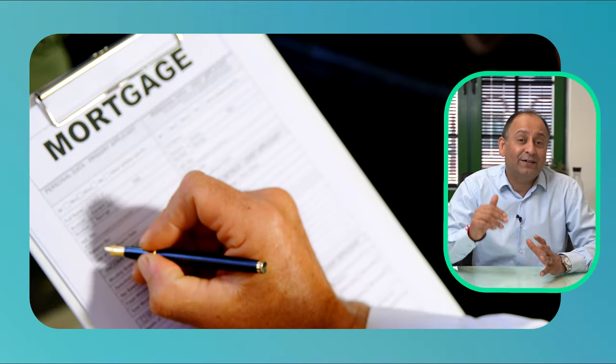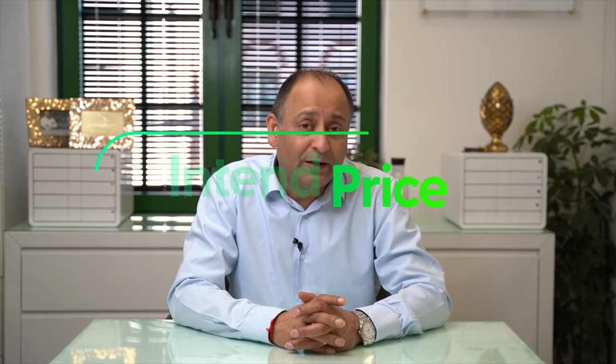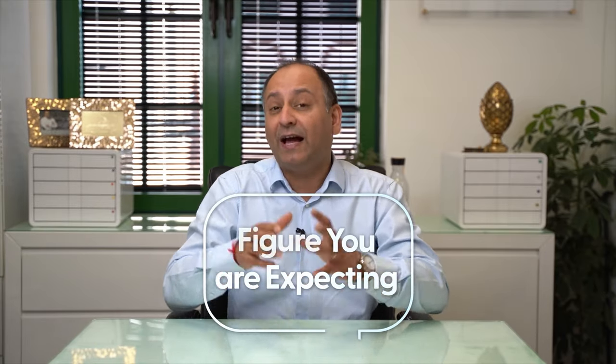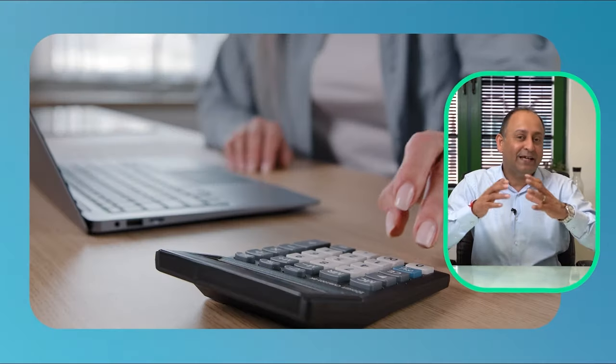That's the figure you can put on your application form. When the valuer sees you've put in a higher but realistic figure, they are more likely to actually extend to that figure. The intend figure is not the figure you put on the application — it's the figure you're expecting the valuer to actually settle on. You've put in the like figure on the application, but the intend figure is what you're expecting them to value at. They might slightly down-value, but it was what you were expecting anyway.